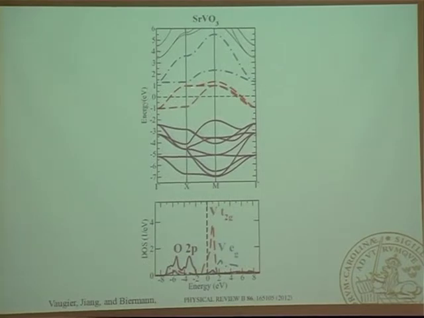So this is the t2g band here, around the Fermi level. And we have this oxygen band here, and the other band coming from strontium. This is a nice case, because this band is completely separated from the other bands. But as Peter remarked, when this band actually hybridizes with the other bands, things are not so simple anymore. But let's consider first the case when we have a nice separation between the D subspace and the rest of the subspace.